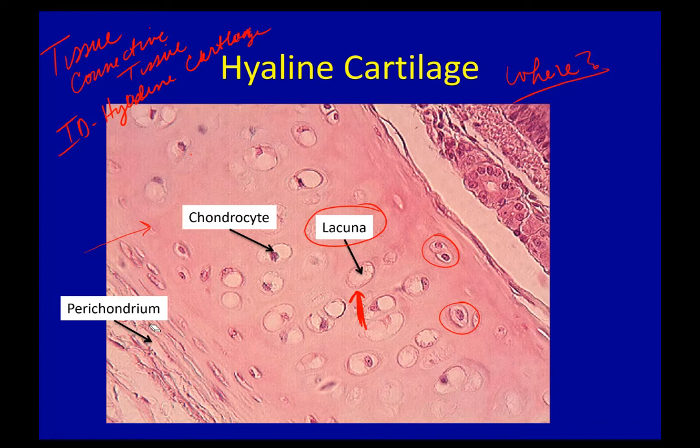The perichondrium. Peri means around. Chondro means cartilage. So the perichondrium is a type of connective tissue that surrounds the cartilage. You could think of it as equivalent to having pants on the outside of your leg, except in this case, it's around cartilage. Pretty much any hyaline cartilage or cartilage that you have in your body, perichondrium surrounds it. And we'll find out why when we get to the skeletal system in lecture.